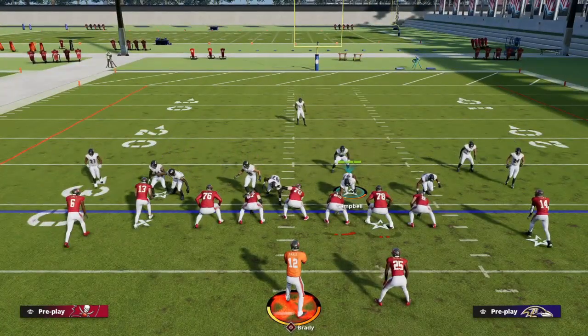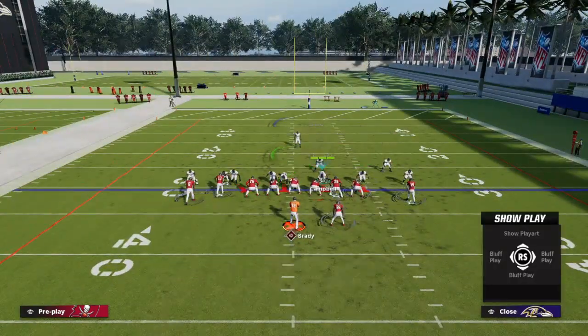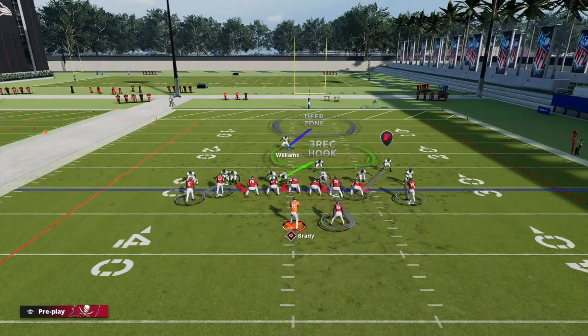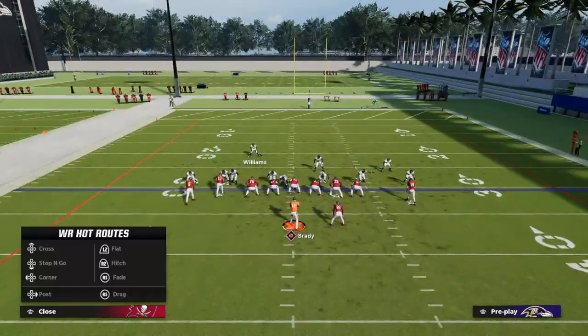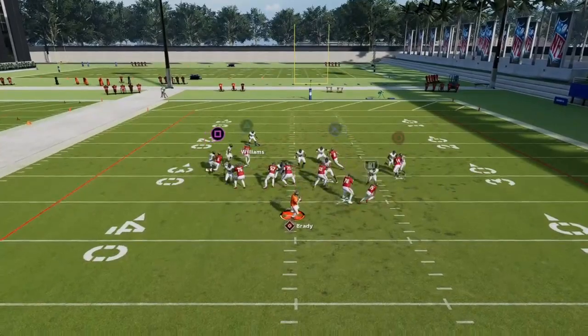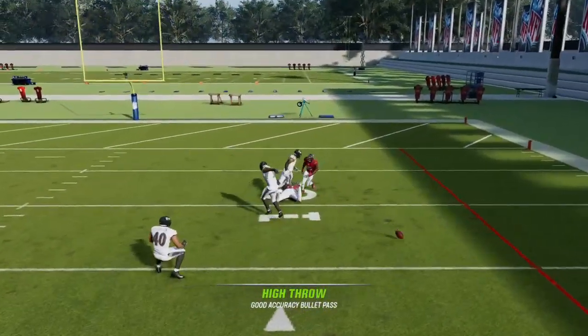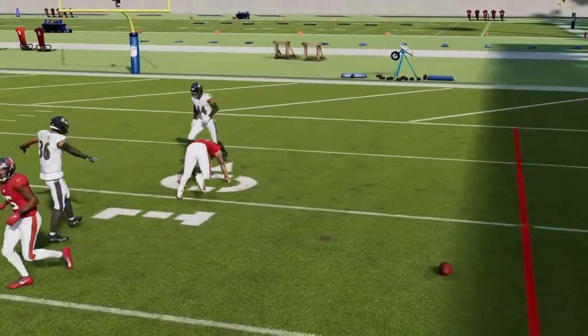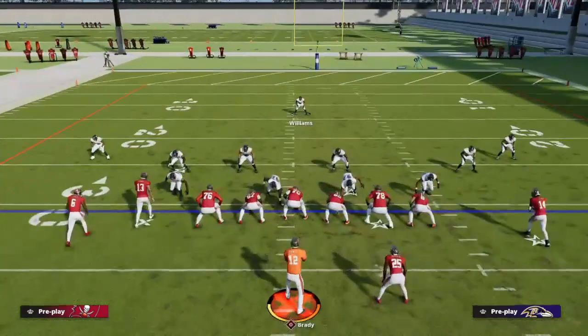If you are not pressed, you do not want to shade underneath unless you have some over the top coverage. Now, if you have some over the top coverage, shading underneath is going to clamp up a lot of the route. So let's test out a post route here. He would have knocked that out. Again, post routes seem to be one of the most consistent routes against man coverage.